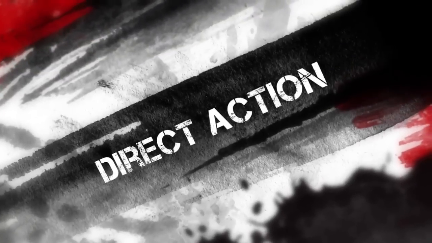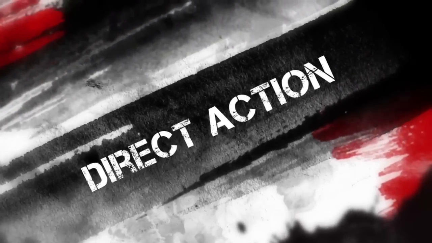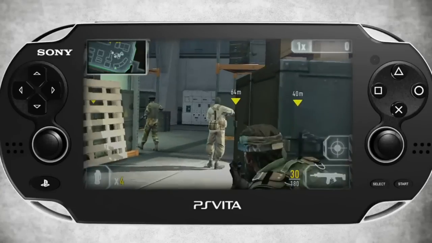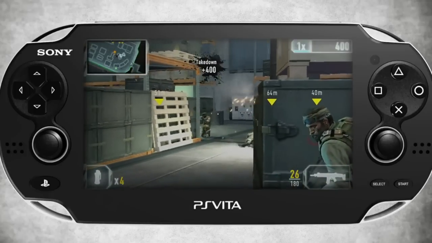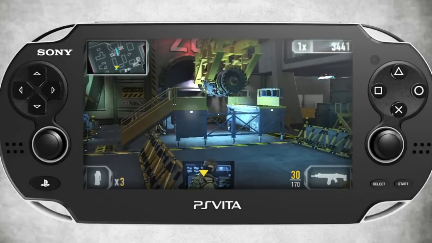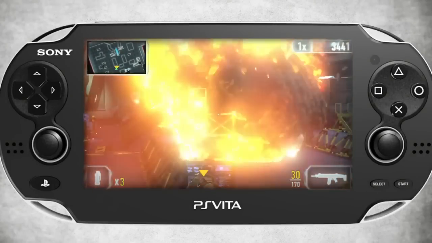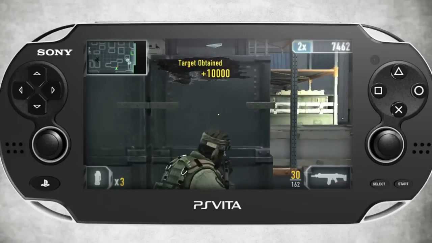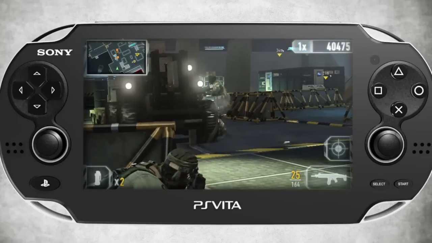Direct Action is the first game type unlocked on the mission grid, and will be the first game type you'll get to play. Direct Action missions are definitely the longest game type in Unit 13 and don't have any special restrictions. Each Direct Action mission also has a diverse collection of objectives that your operative can undertake, whether it's planting a surveillance device, obtaining intel, or neutralizing an enemy leader.